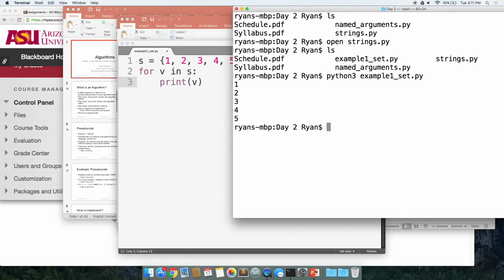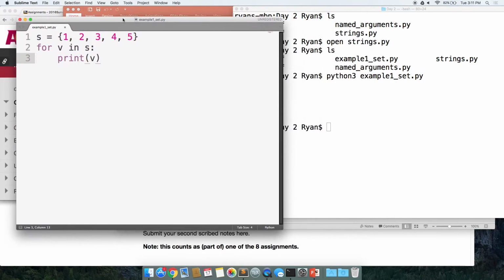So it happened to print it out in a particular order, but we know that sets are unordered collections, so there's no guarantee on the order. But since it's a sequence, it must print every single element only once. So there's a specified set of rules for how elements in sets are printed. It's not indexed, but looped over.